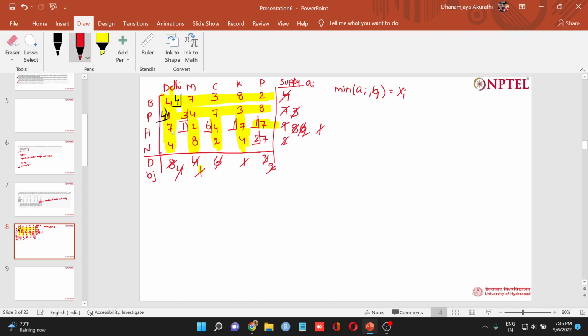So finally what we had get for the cost: in the first row for the cost 4 we had a quantity of 4, and plus for the second row we had for the cost 1 we had the quantity 4, plus 4 into 3. If we multiply all the cost coefficients and the quantities, I mean xij's, then we can get the solution. 6 into 4 plus 7 into 1 plus 7 into 1 plus 2 into 7. We can find out this, can get the solution from the northwest corner.